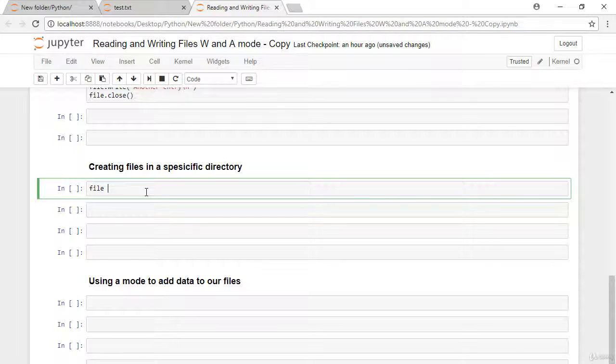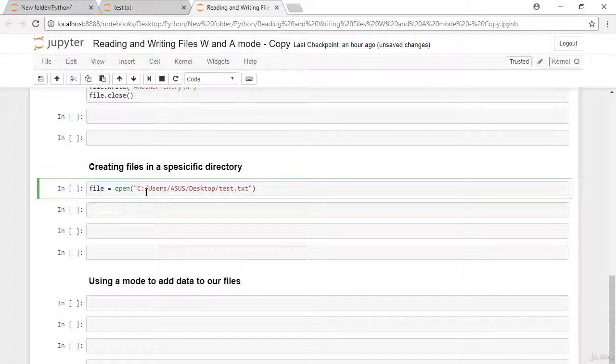To do that, I will say file. Now I need to use, sorry, open, before the directory. Now I will type my directory. In my case, let's create a file on my desktop. So how can I do that? I will type C colon slash Users, and after that slash again, source, and Desktop, and now my file name, let's say test.txt.